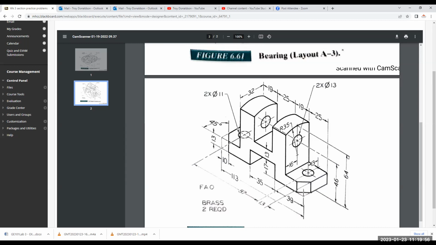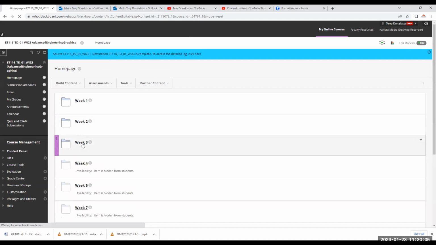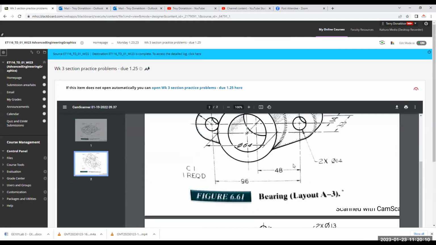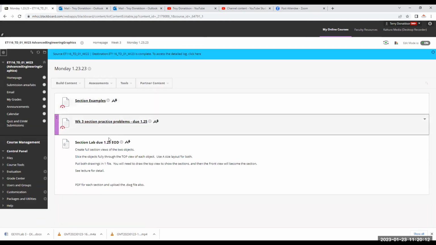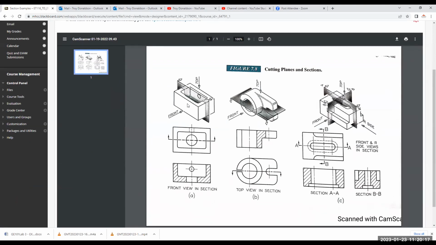No, we're not doing 3D. The section view was not 3D. It was 2D, right? So let's go back to that. So here's your examples. This is what's given to you. This is what you're drawing. A view with a cutting plane line and then a section view. You're not drawing this. That's just how the object's given to you.